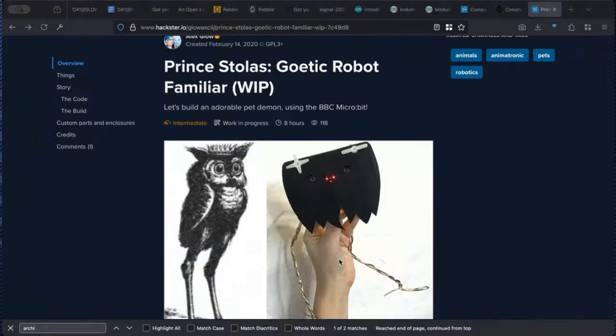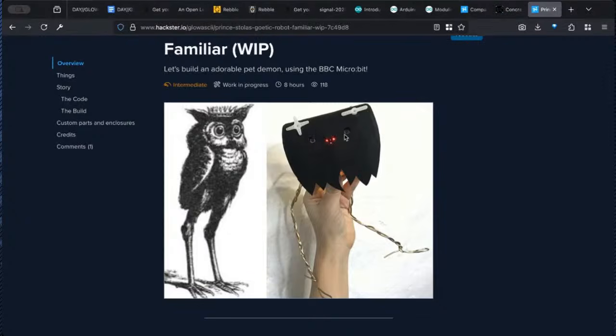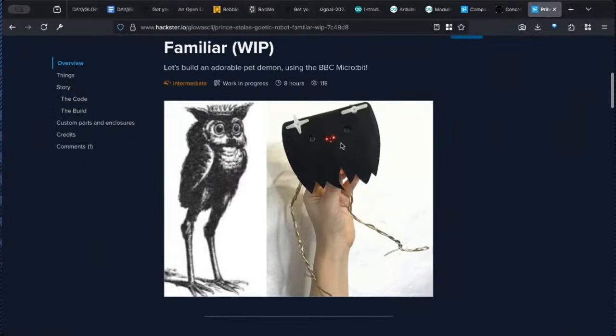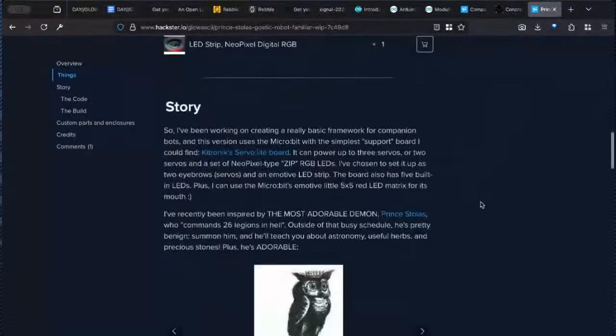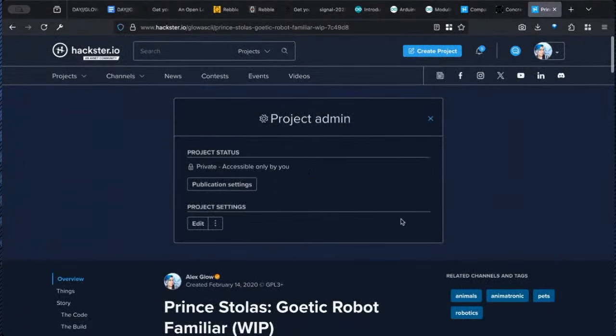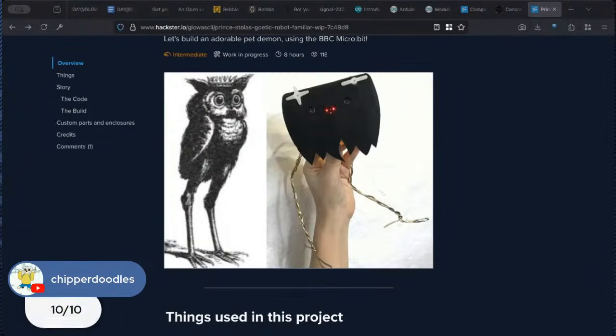You can see that back in 2020 I started making a Prince Stolas, but that's about as far as I got. I made some little twisted wire leggies and stuck his little servo horns on top, and it was a micro:bit using the little LED display for a mouth or something. It was laser cut leather and it looked like crap. And I kind of like him though. He's just a little blob. Jifferdoodle says 10 out of 10 amazing. Draft. 10 out of 10 amazing. This is what they look like before the finishing touches and the fancy tutorials and stuff.